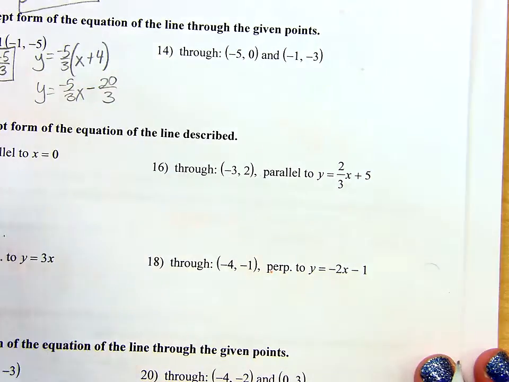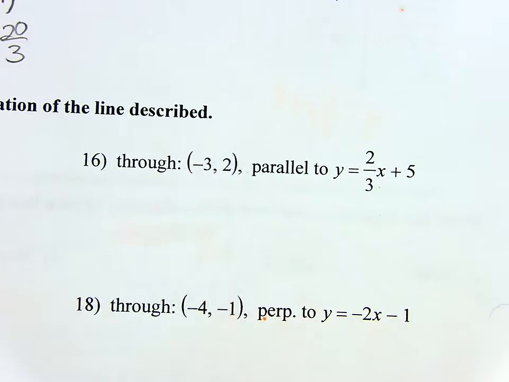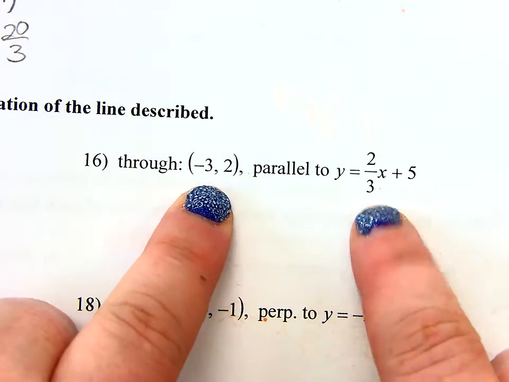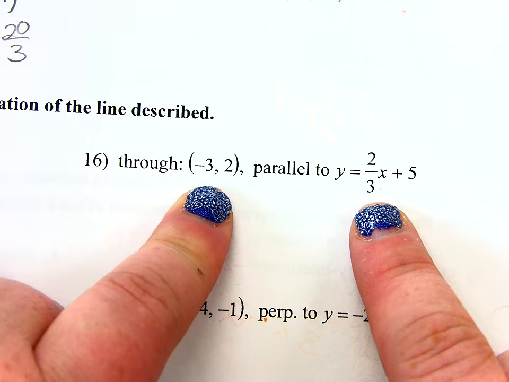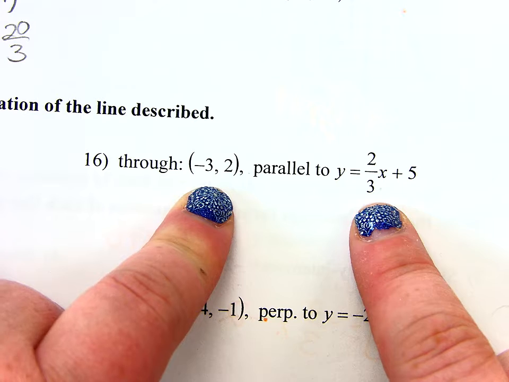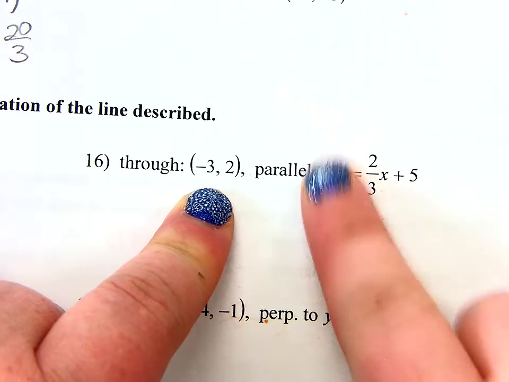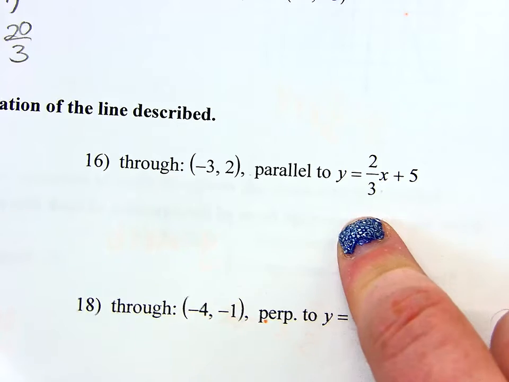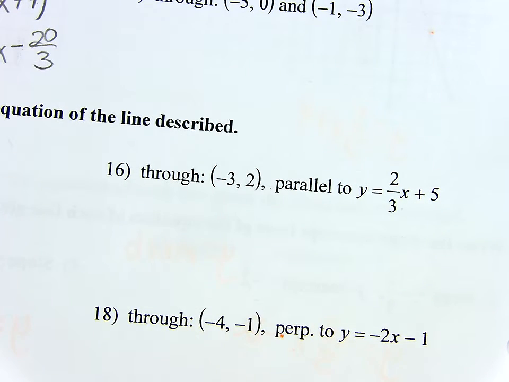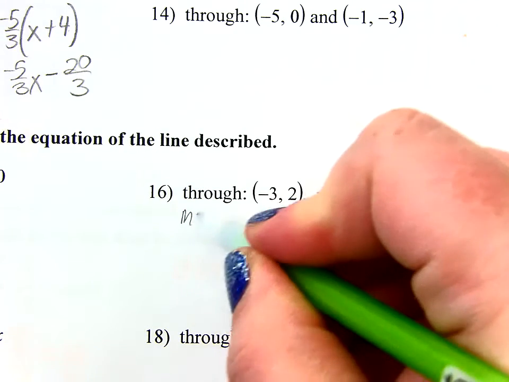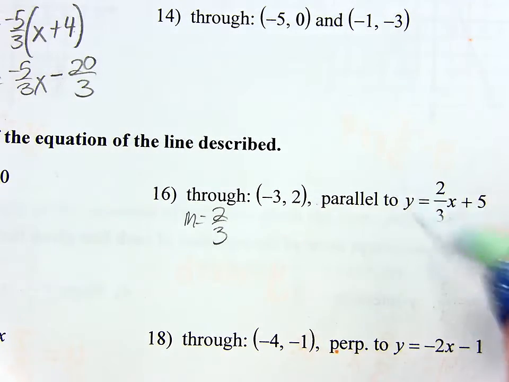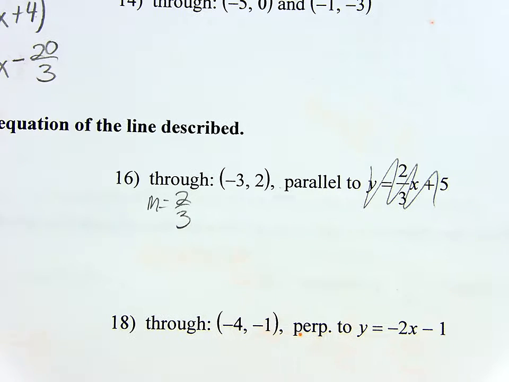Okay? All right. So, that being said, when we're looking at number 16, I need a line that goes through this point that's parallel to this one. So, if I want them to be parallel, I want them to have the same slope, right? So all I have to do from this bit of information is extract its slope. And then I don't even care about it anymore. So what's the slope of this thing? 2/3. So my new slope is going to remain 2/3. Now I'm done with that bit of information. I don't even need it.